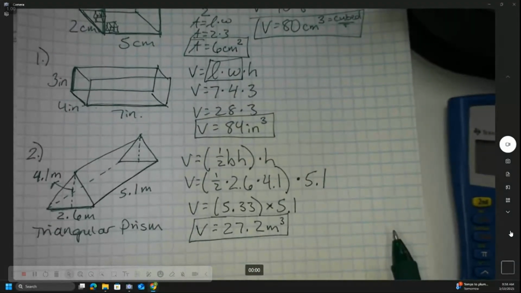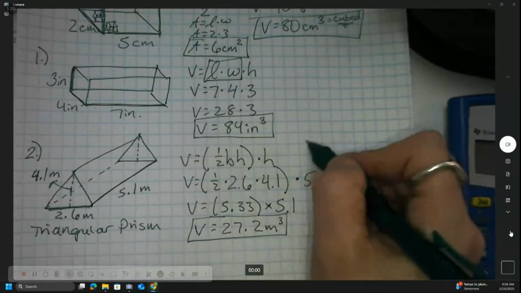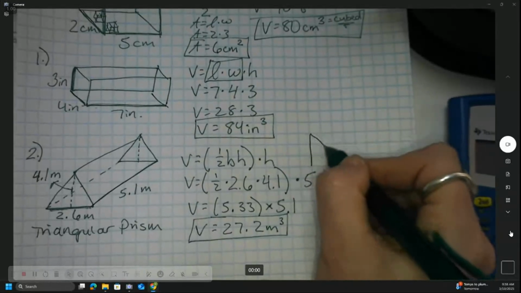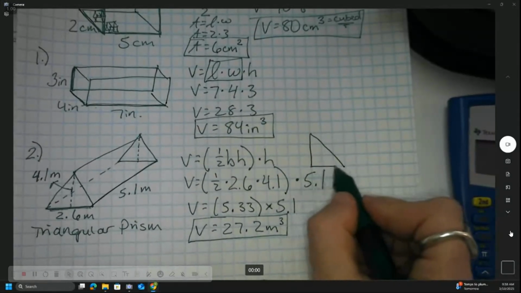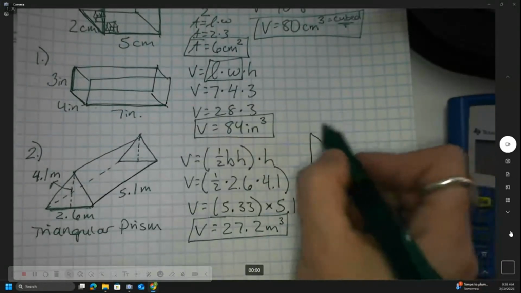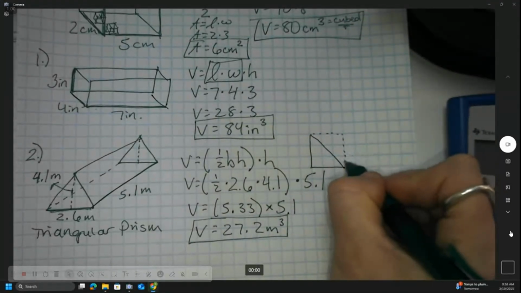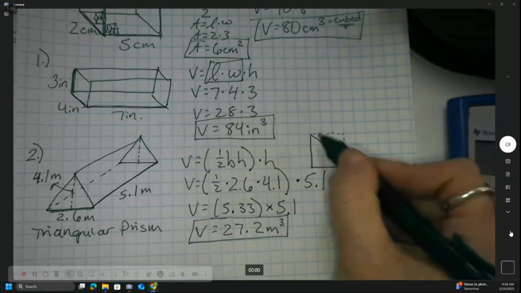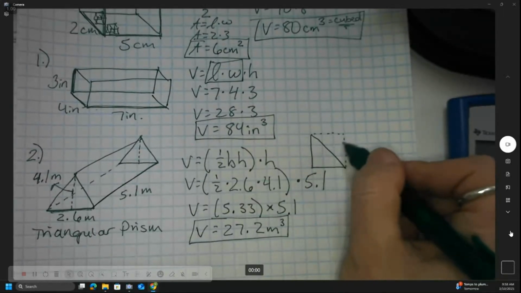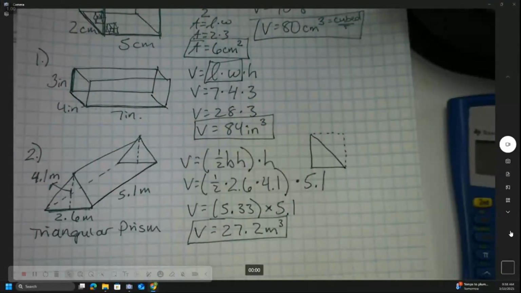Okay? All right. Remember, we half it because we know that squares is what we're using to measure area. And remember this, we half it because isn't a square 2 halves of a triangle? Okay? When you cut a square in half, you get 2 triangles. That's why you half it in your formula.